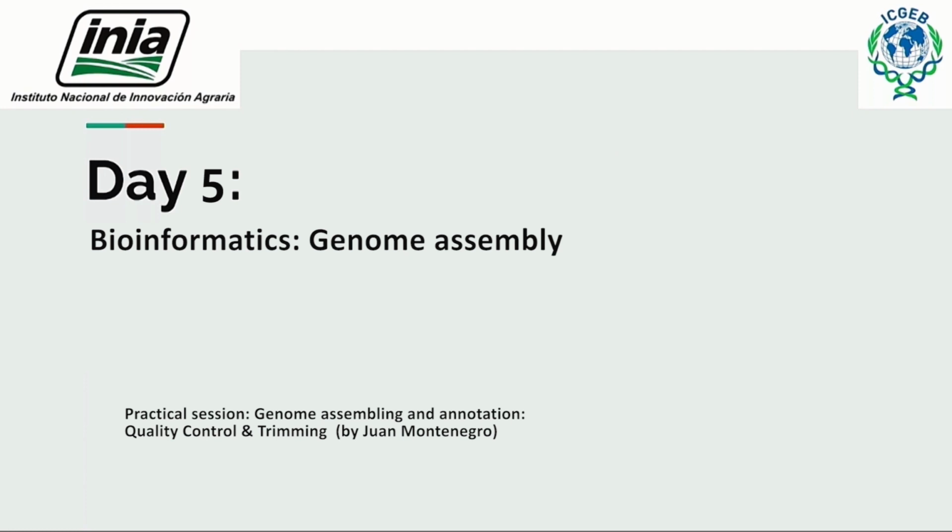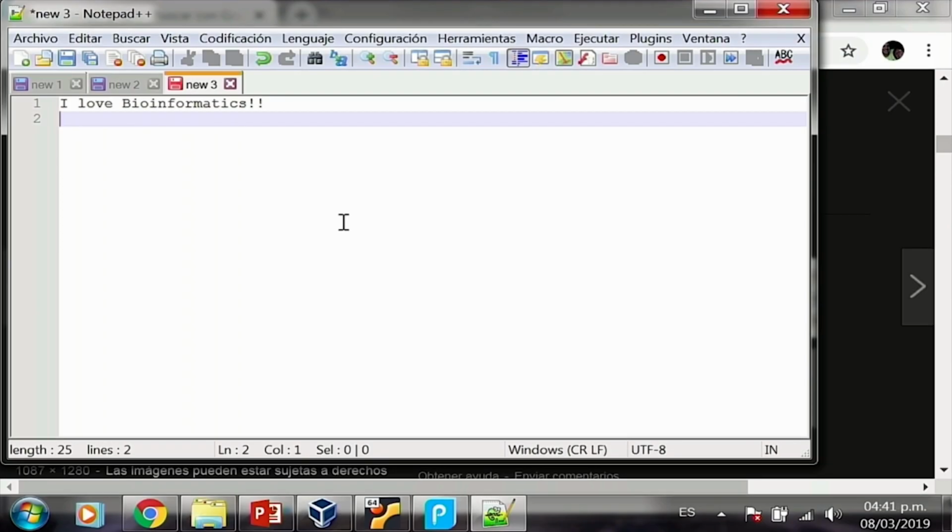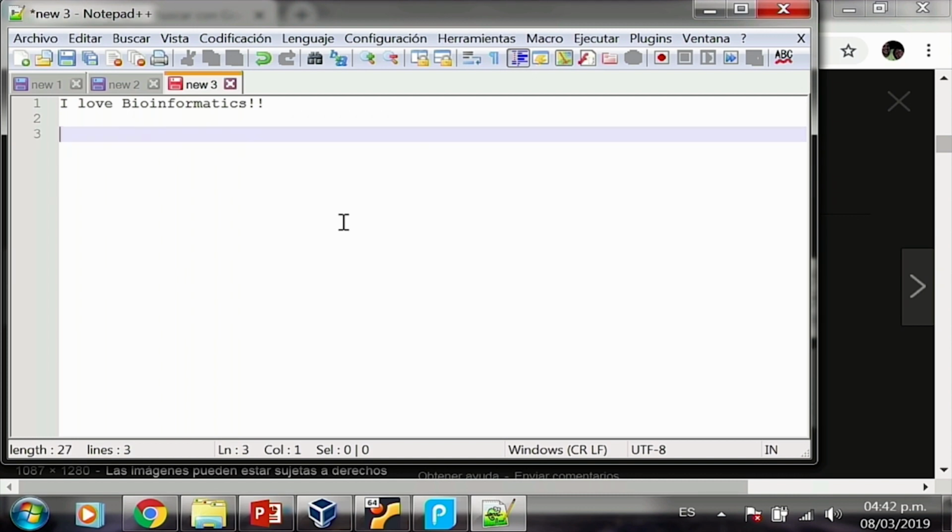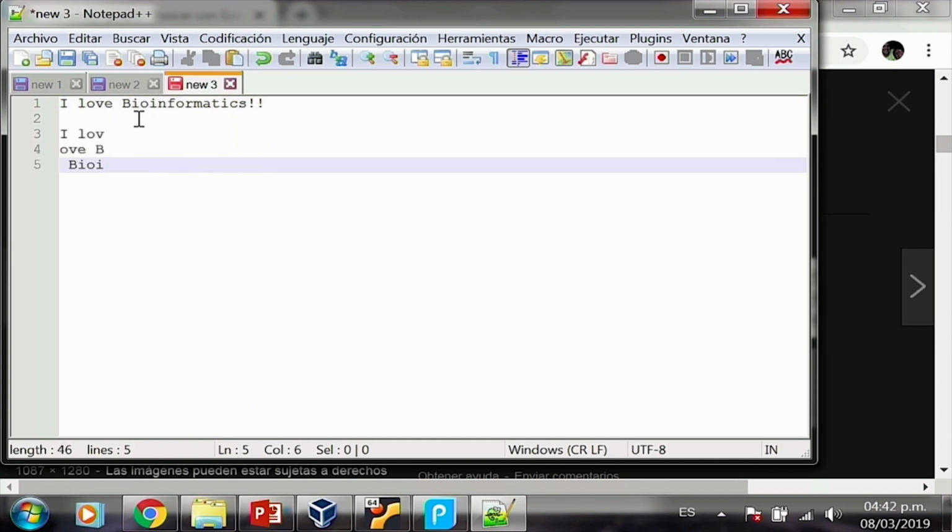My original sequence. This is my genome. Okay? So the first thing we do is we break it down and we get reads from it, right? Let's say that the reads are, I don't know, 10 characters long. Or no, just make it 5. And we start doing this process over and over until we have a lot of coverage of this genome.